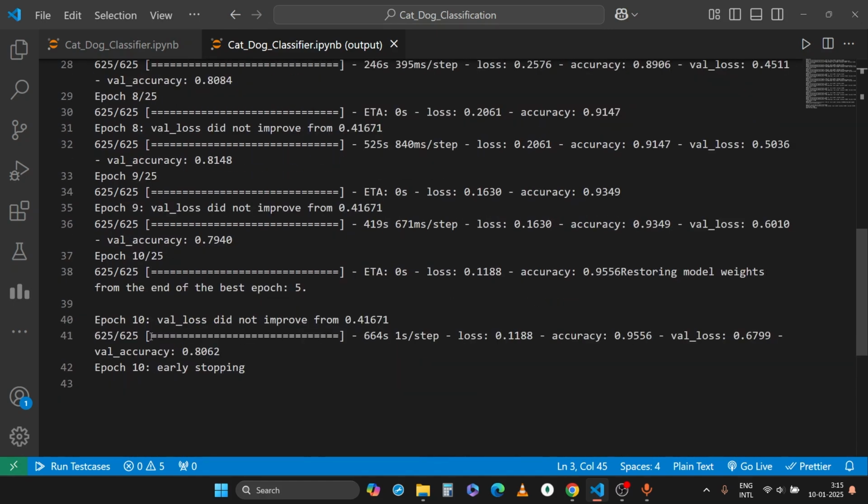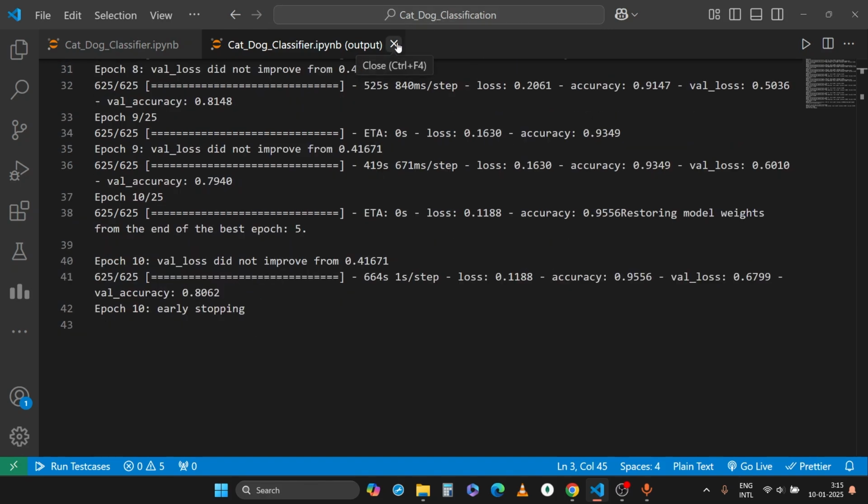When epoch 10 comes, early stopping is activated because the patience value is 5. Here early stopping checks whether there is any further improvement in the validation loss. There is no improvement; in fact, the validation loss increases. That's why early stopping activated and the training stopped at epoch 10.